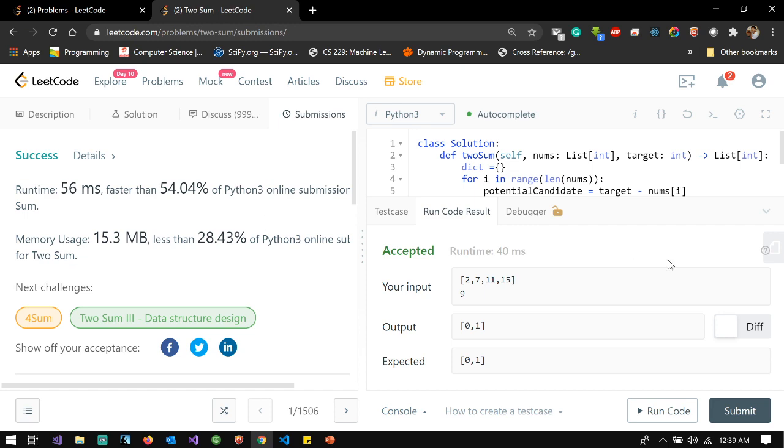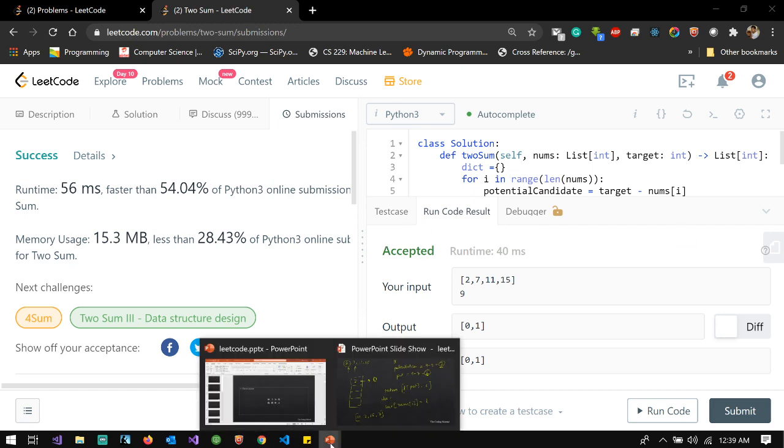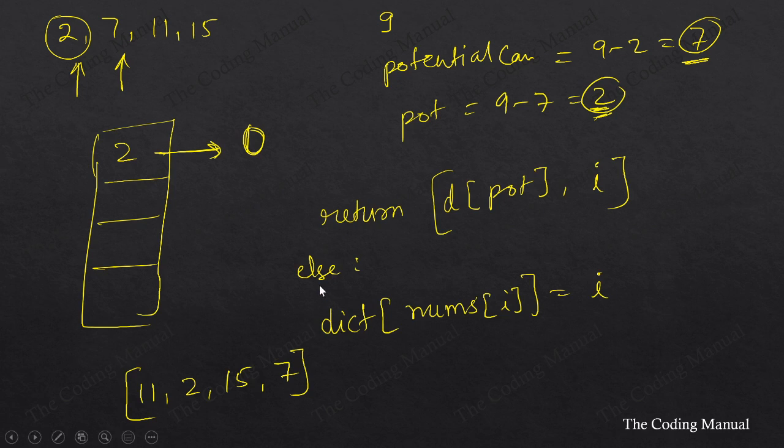So this was the whole idea, and I think it was very easy to understand. Please do practice and dry run it on paper, because this is very important, and you might face this problem in an interview, because it tests your iteration and thinking: how do you access arrays, how do you access dictionaries. This is one hell of an important problem to practice before you go for any interview.